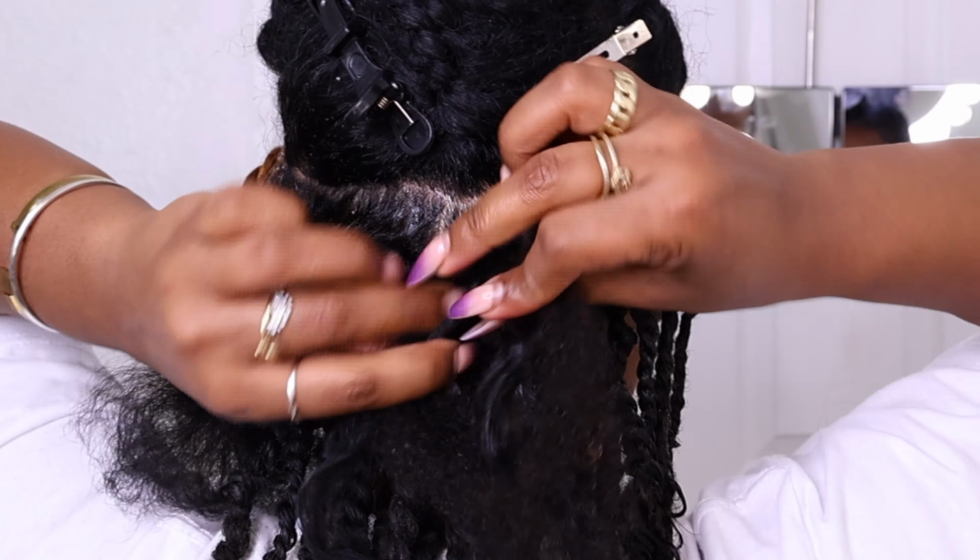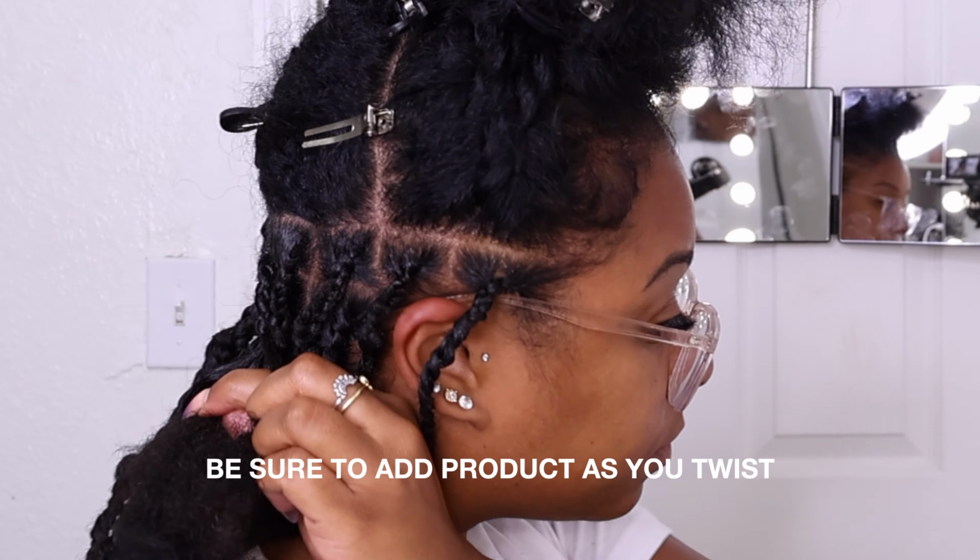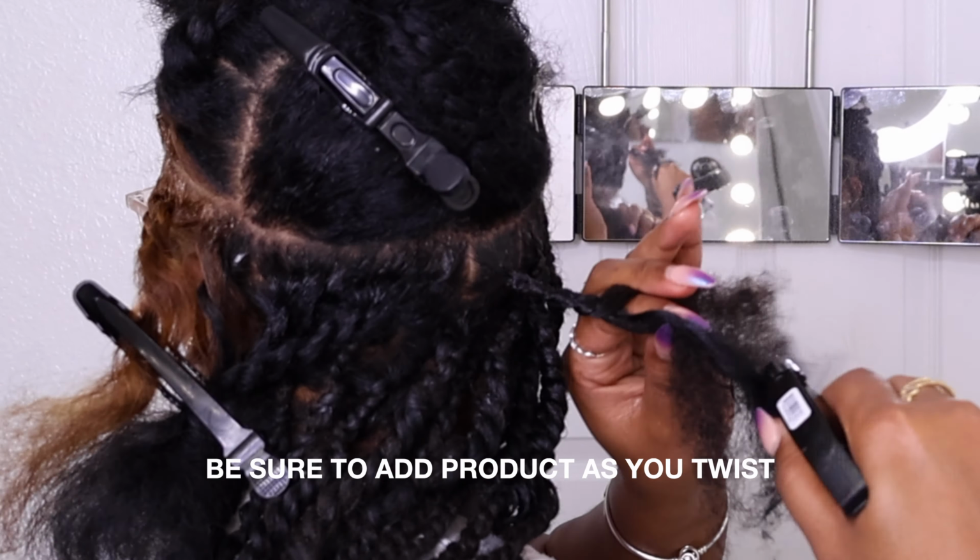I like to bring the hair towards the front of my head so I'm more comfortable with the twisting process. Once I have it towards the front, I just begin twisting. I have a tighter twist right underneath that braid.